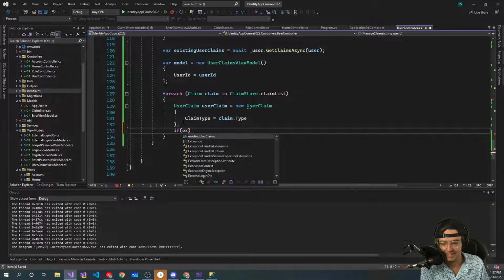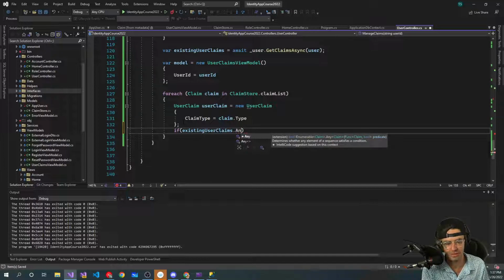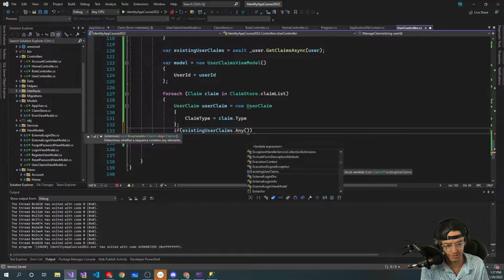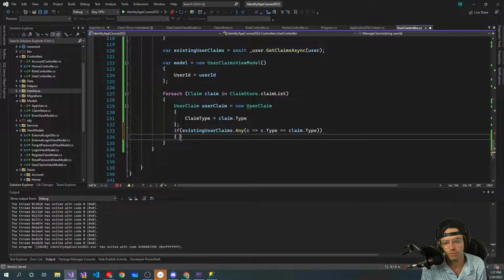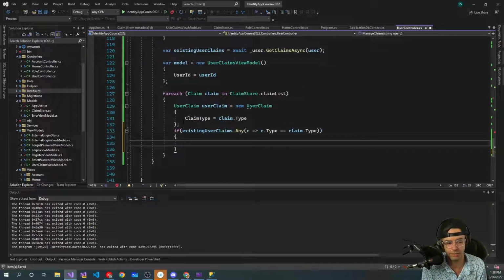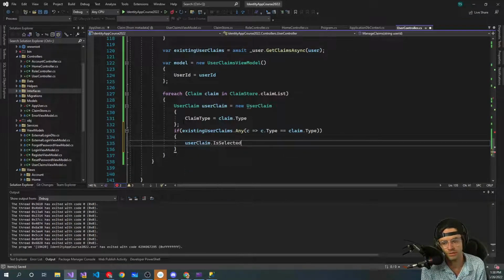So now we got to go inside our existing user claims, and this is where we're going to do the actual check. So we're going to go in here, we're going to c.Type is equal to claim.Type. Okay, and then if there is one, that's when we're going to set it to IsSelected. So IsSelected is equal to true.